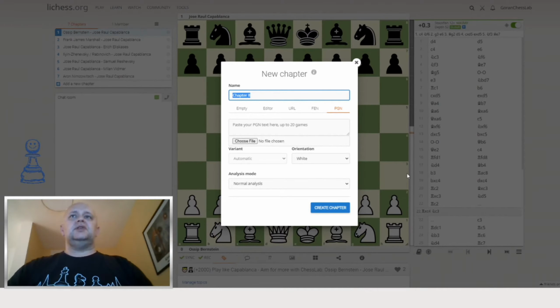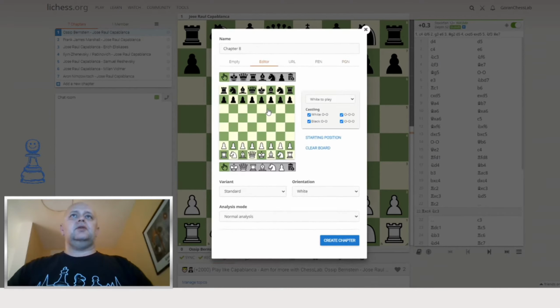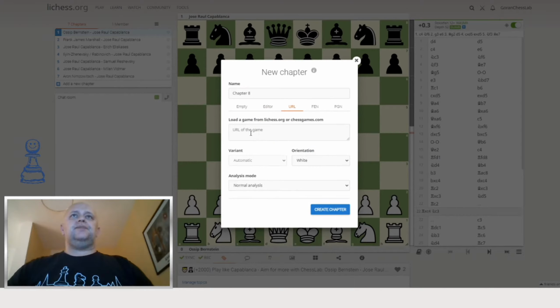starting position, just a board with starting position, or I can go and open the editor, and here I can create some other position, any position to be started. I can change the orientation and so on. Then of course I can add the address of the actual Lichess game.